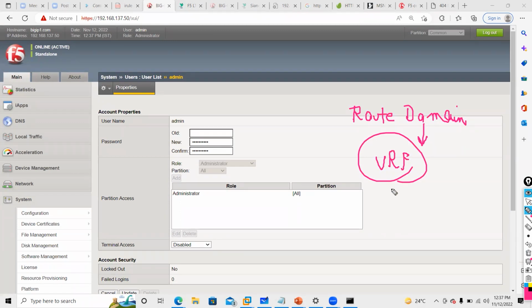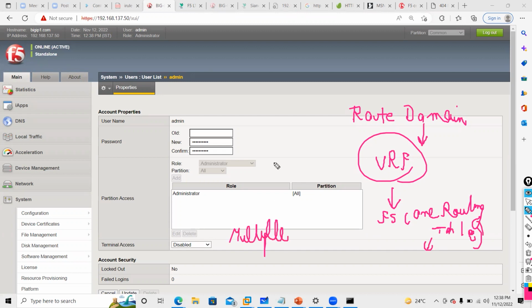Route domains are similar to VRF, where you want the F5's one routing table to be divided into multiple routing tables. With route domains, you can allow multiple customers to use a single F5. That is the main thing.